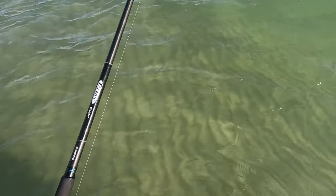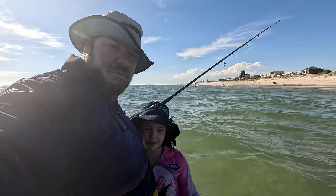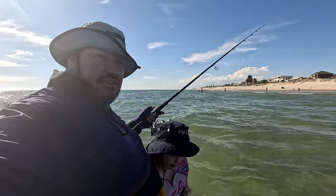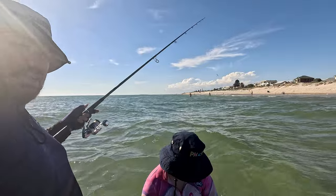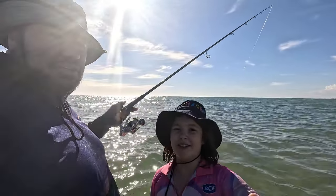Big wave. Another big one. Okay, we haven't got much battery left, guys, and I didn't bring the spare one out with me. So we've just come out onto a sand spit and we're going to cast straight out. We'll come back if there's any action, because we're literally in the red.